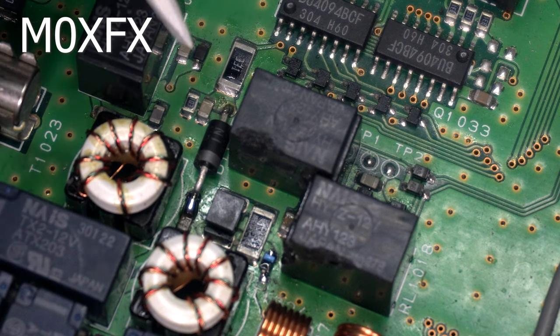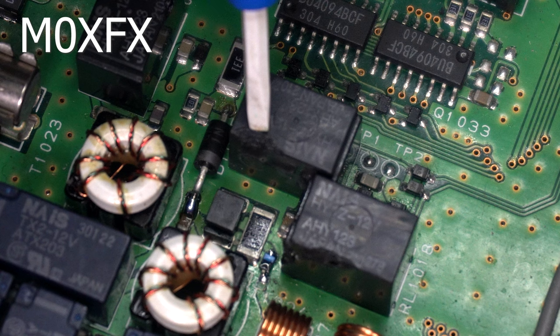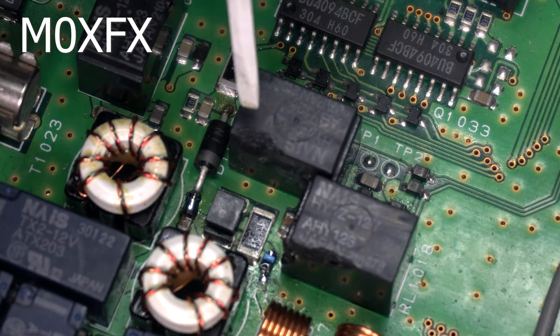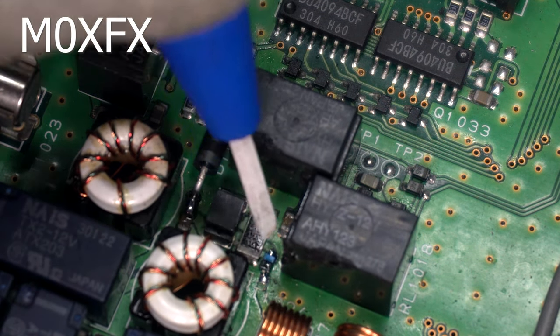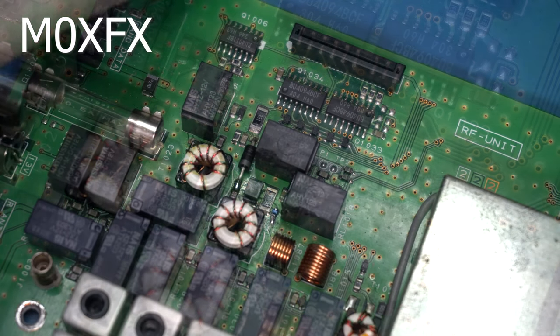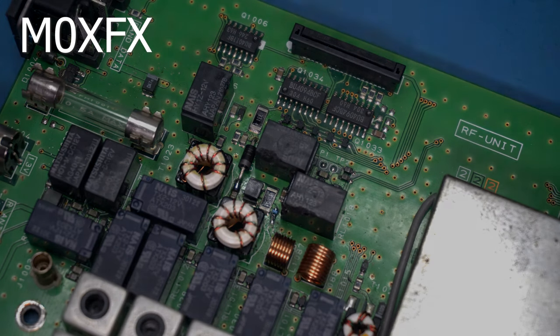That's in — I've got that diode soldered in. I caught that relay there, it just slipped — you've only got to go near it and it'll damage. It looks alright, I think it'll be fine. I think what we need to do is get this back in the radio and see what we are getting.